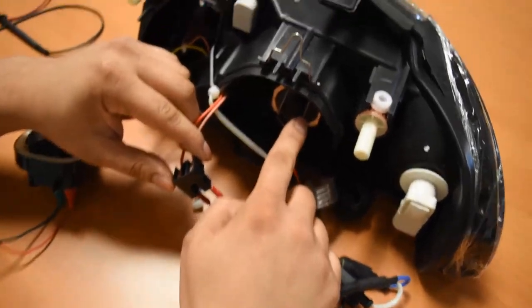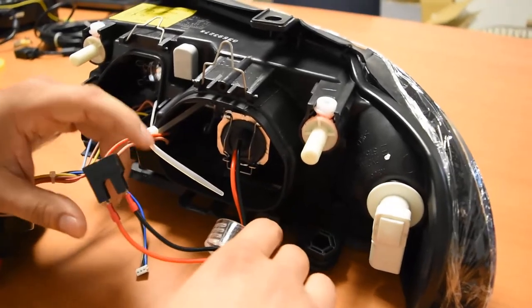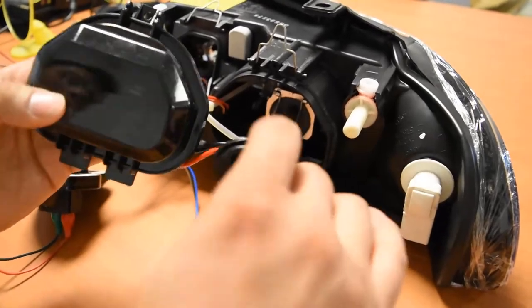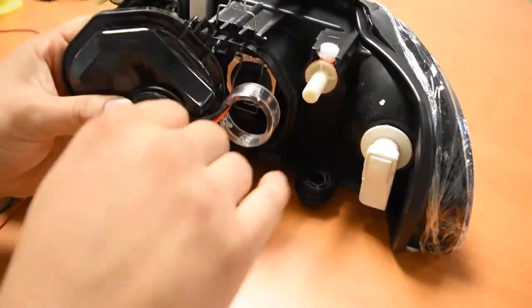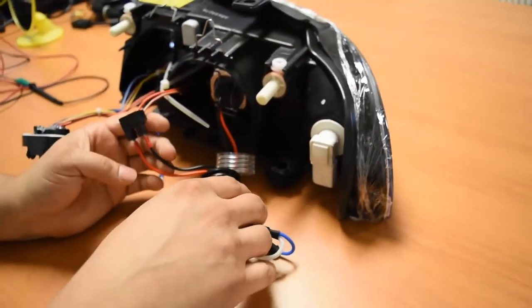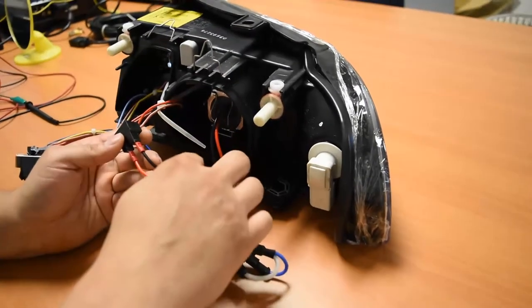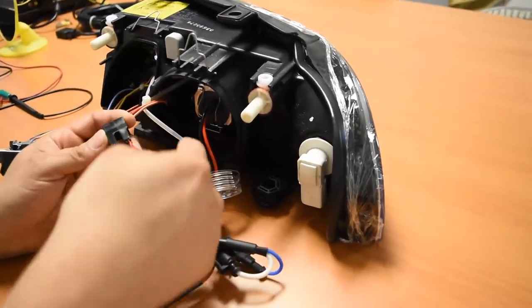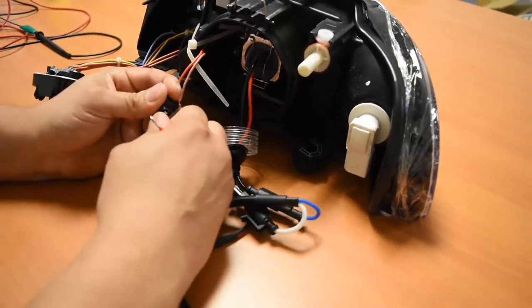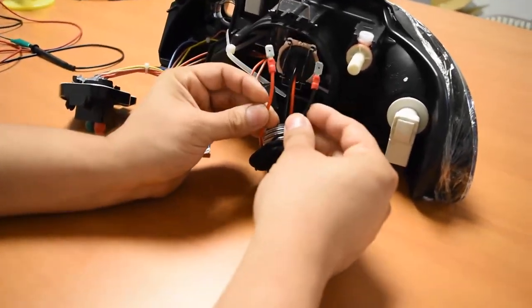Your bulb will be inserted like so — the H7 is going to be locked into the housing right here. Your low beam cap would have a small hole drilled in it with a grommet coming out of it. In this example, we're going to go ahead and remove the cap so you can really see how everything flows. Out of this bulb, you're going to have two sets of wires coming out. One of the sides of wires coming into the housing is going to be a red and a black one. You'd have a red and black wire — in this case they're spade connectors, in other cases they may come in a black connector.